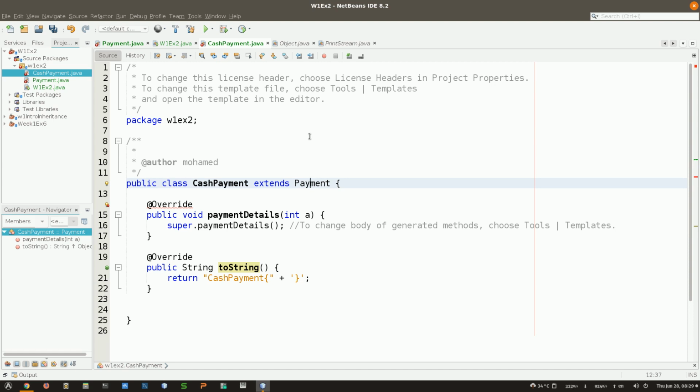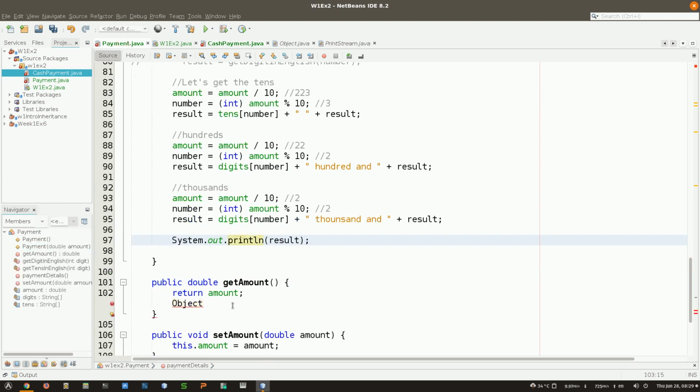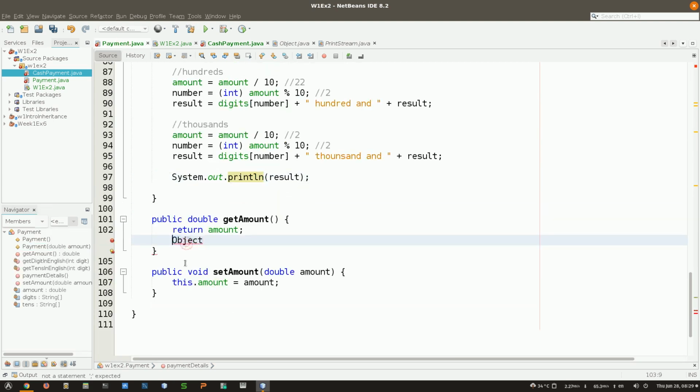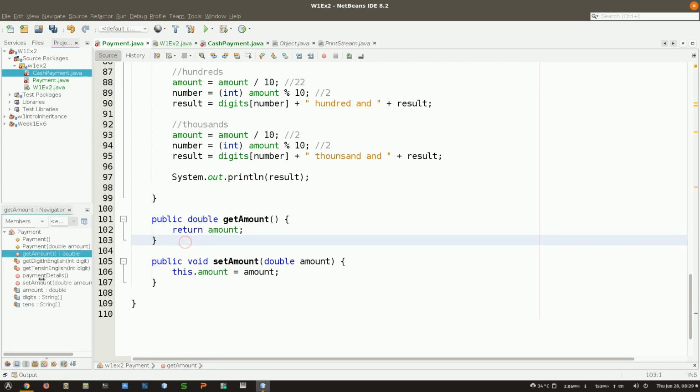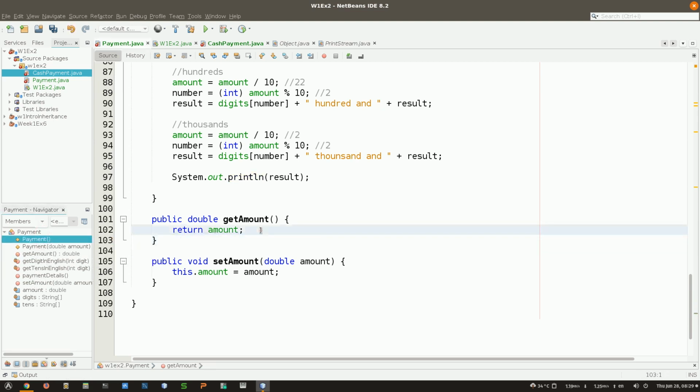But it inherits from the Object. Yes, this is coming from the Object, but if we inherit something, we inherit it not only from the immediate superclass, we inherit it from up to the Object. So that's why this toString, we are still inheriting it, even though we did not have it from Payment. If you look here, this is the list of what is available in Payment. There's no toString, so I'm inheriting the one that is coming from the superclass.